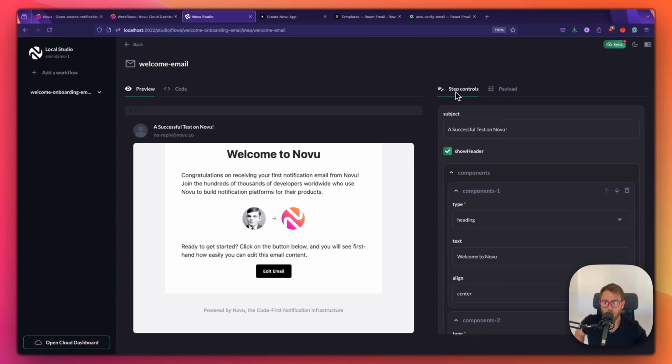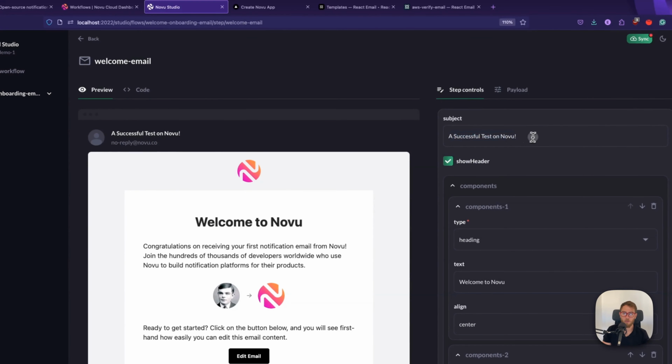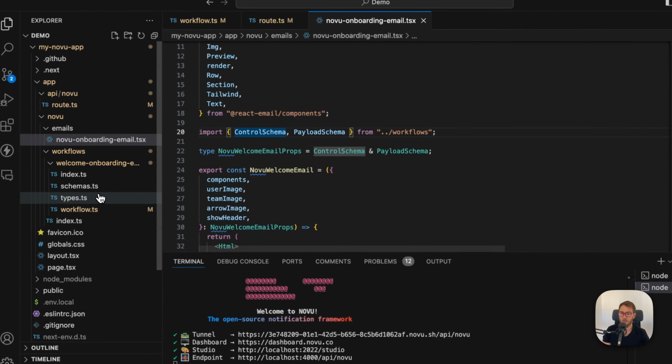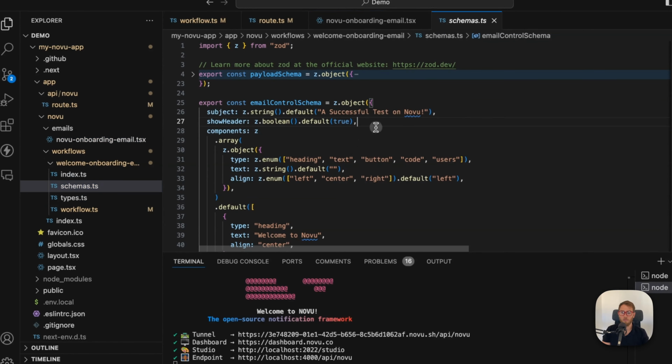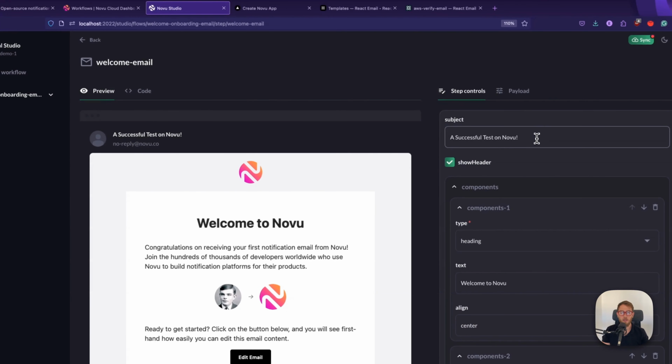And here we're just going to go over what the step controls and the payload are about. So here you can see the subject. If you recall, this is the default value of our email control schema, and it's currently set to a successful test on Novu.